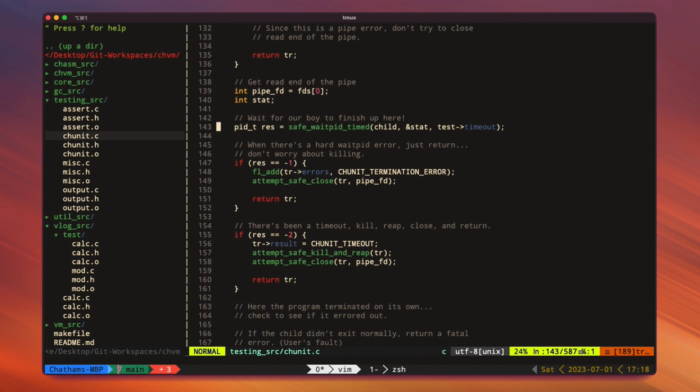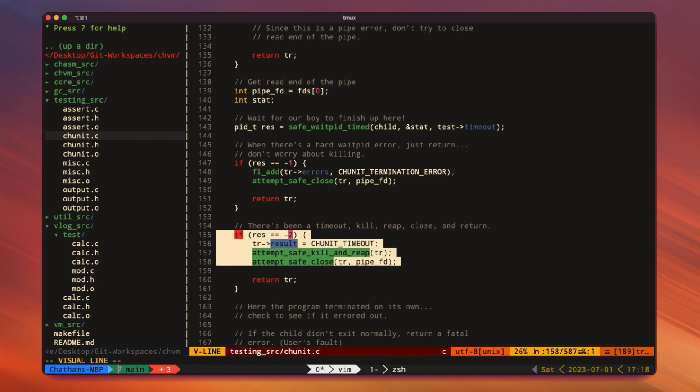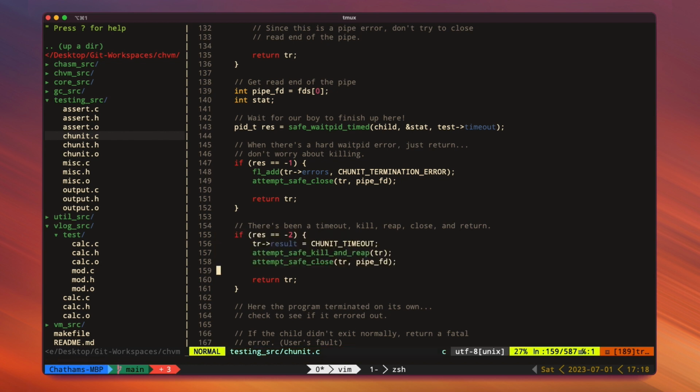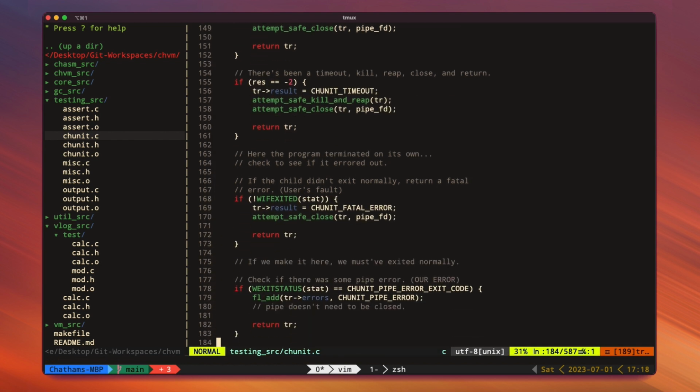The first thing we really do is we wait for the child process to exit, or we wait for the timeout to be reached. If the timeout is reached, we simply kill the child process and then we return from the function. Next thing we do, if we make it past that part, we know that the child process has concluded its running, and we can extract information about how it exited and or information it sent over the pipe.